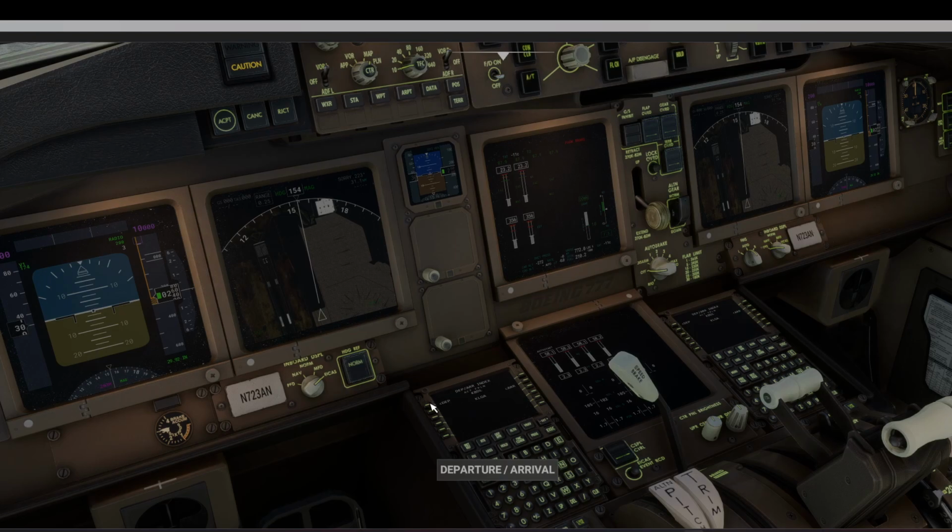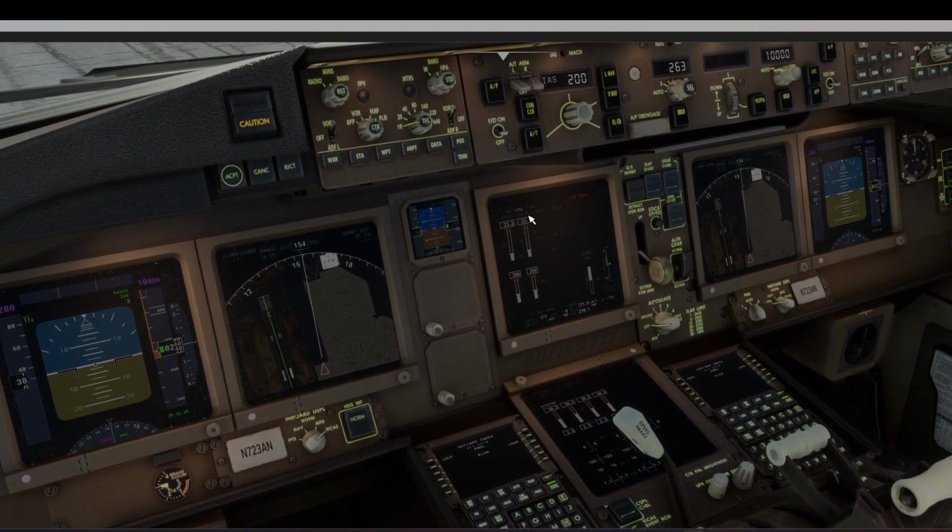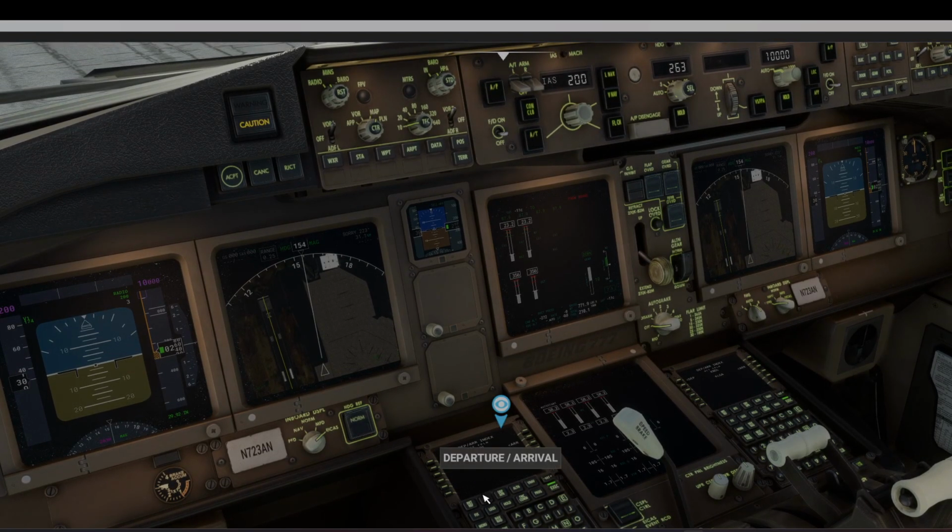Departure arrival, departure out of Bradley. We'll do the Bradley 6 and runway 33, and the arrival, LaGuardia ILS 22. Execute that. Init. Index. Take a look at these N1s here. 87.9. It's a real short runway.